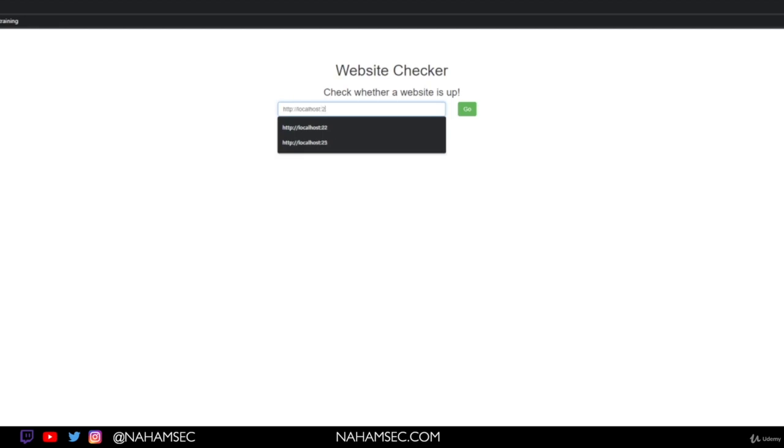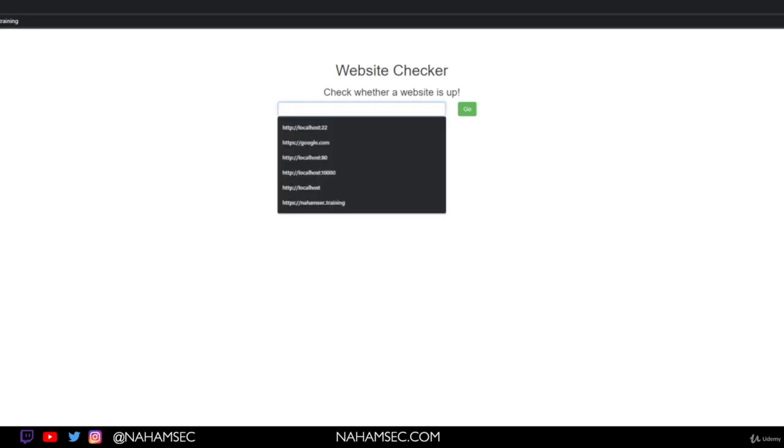So again, if I do port 22, I get a different error. It indicates that something is coming back. It's not the response that the server was expecting, but it is yielding another error for us that indicates, hey, there's something fishy happening here, and shows us that there is actually a valid open port. We can use that as a proof of concept to tell the company that, hey, not only is this giving us access to a local network, but it also allows us to port scan. We can't really see the content of any of these ports, but we can actually see that port 443 and 22 for localhost are open.